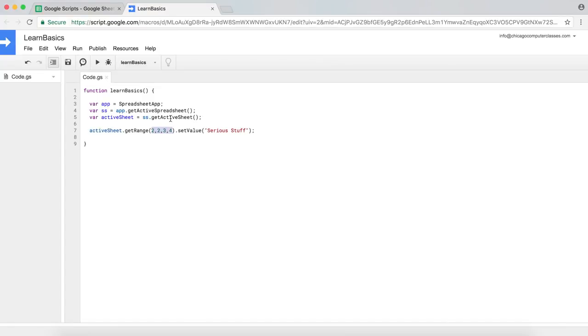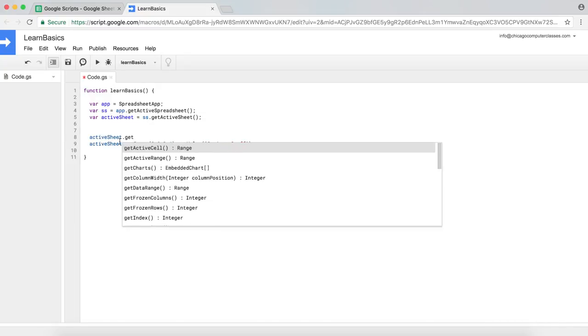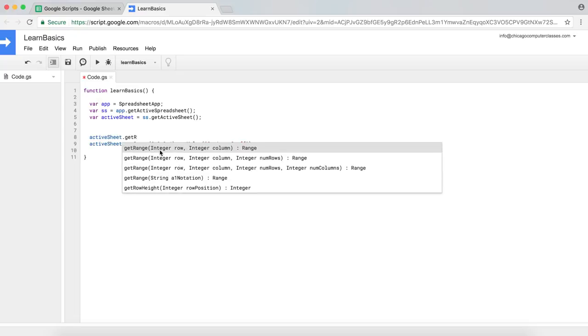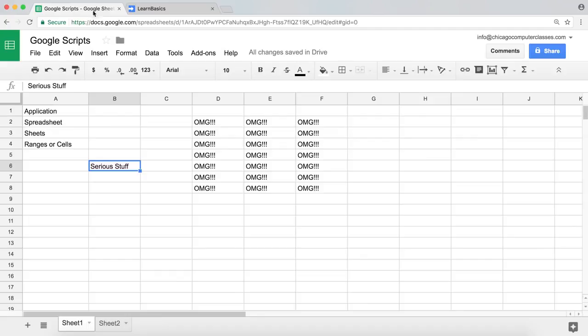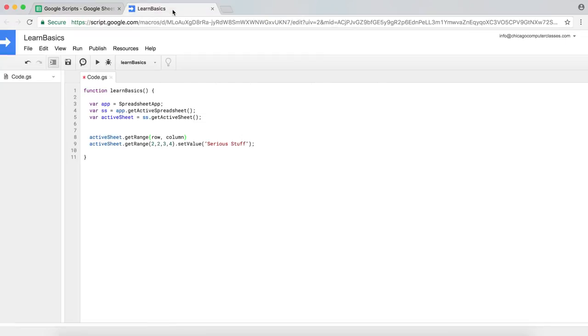First, I'm going to store the value of the cell in a variable. To access it, first of all, it's in the active sheet, and I'm going to go to my getRange. Now we can use either A1 notation or rows and columns. If I go with rows and columns, it's the 6th row and the second column, so I'm going to put row 6, column 2.